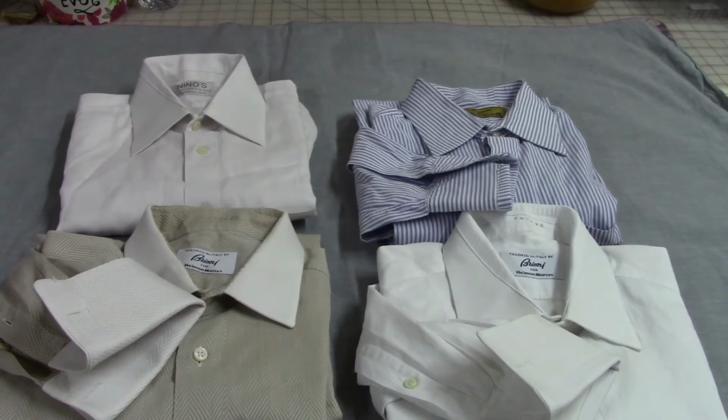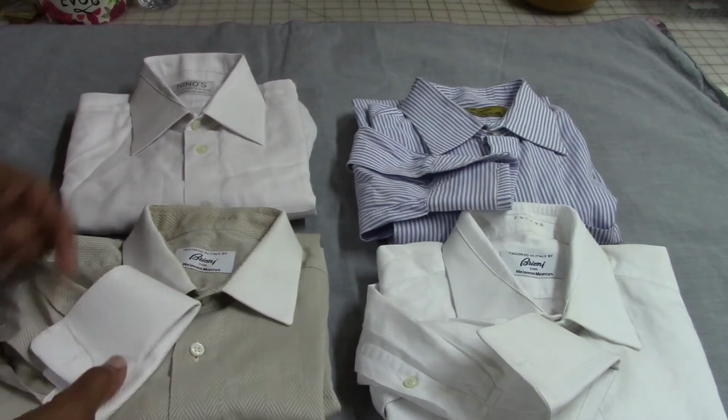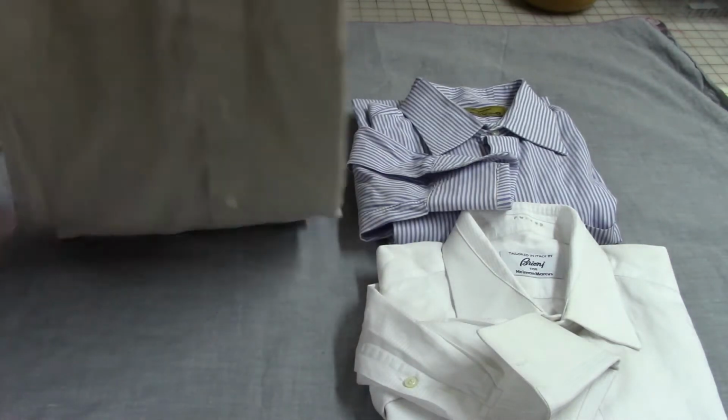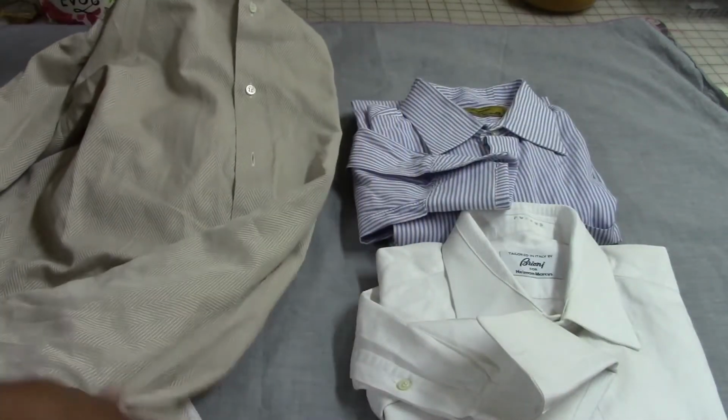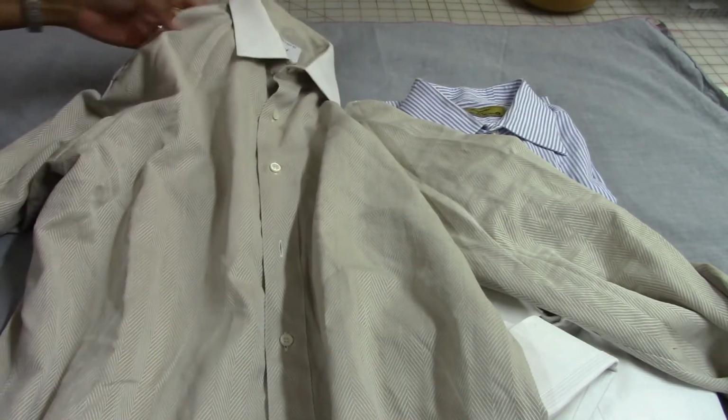Here are the 4 shirts that I have worked with. Blue stripe, 2 white pique cottons, and a tan and white. The tan and white one was by far the hardest one to do because I didn't have any extra fabric to work with. On the tan and white one right here, I didn't have anything I could use to fix the collar and the cuff.